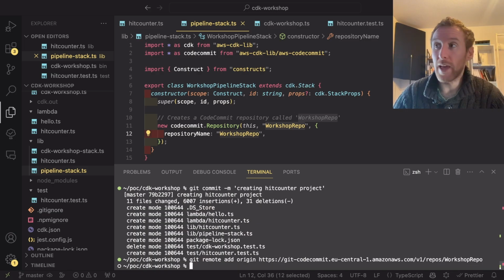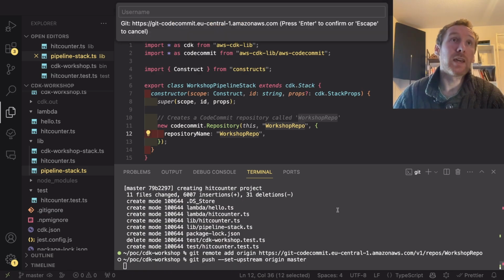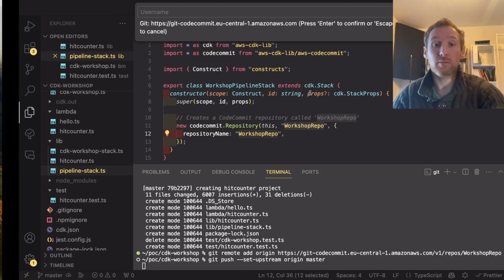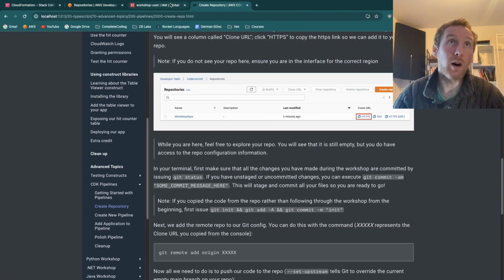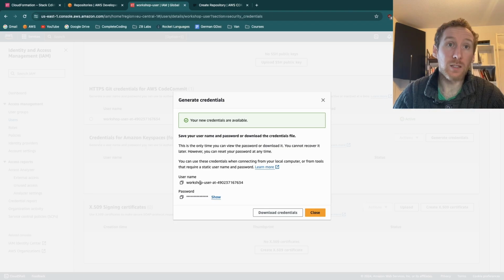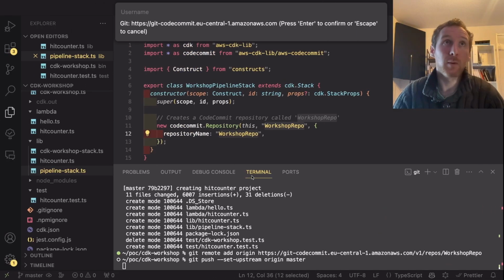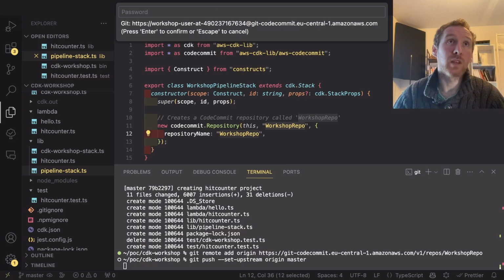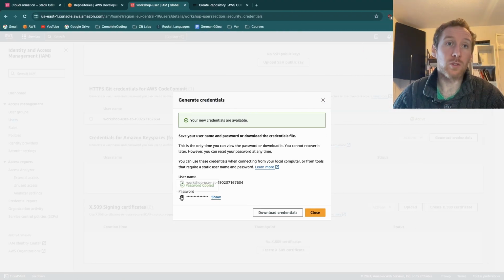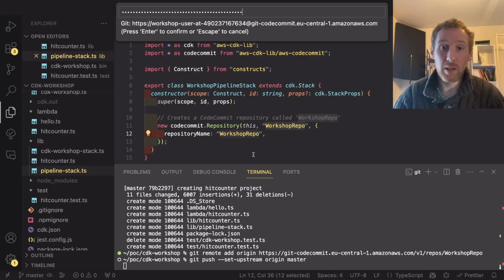So if we run enter on that, we can now run git push --set-upstream origin, if I can type this properly, and master, because we are in the master branch. Now here it's saying we will need to enter our username to be able to push to this branch. So if we go across into our IAM account, and we now have our username, so I'm going to copy that and paste that in here. And now it's asking for our password, so I'm going to copy that and paste that in as well and hit enter.